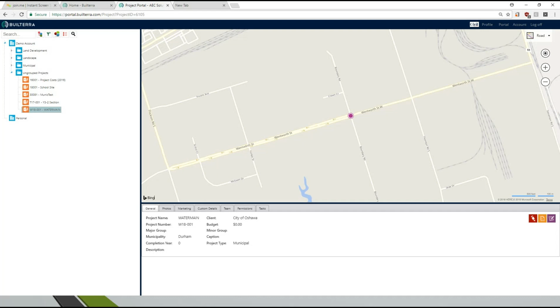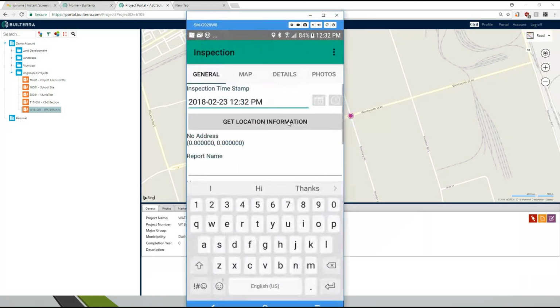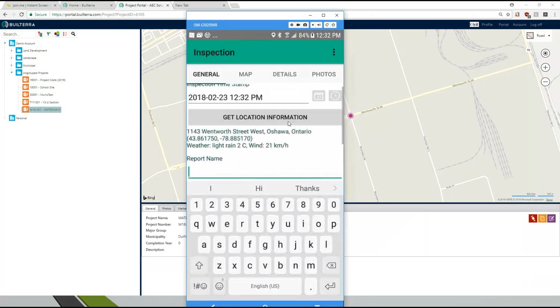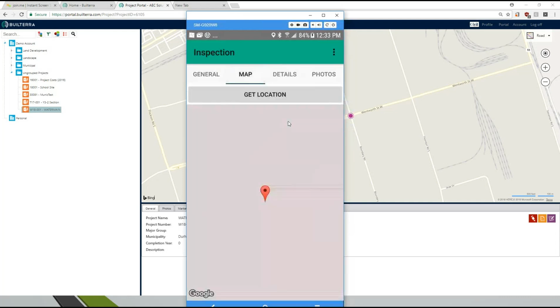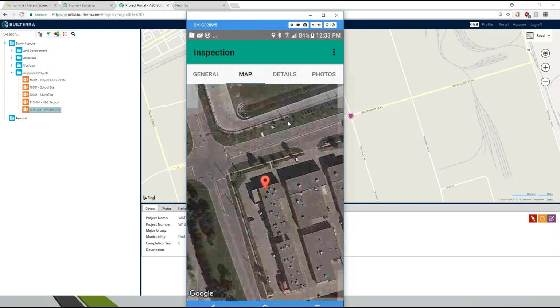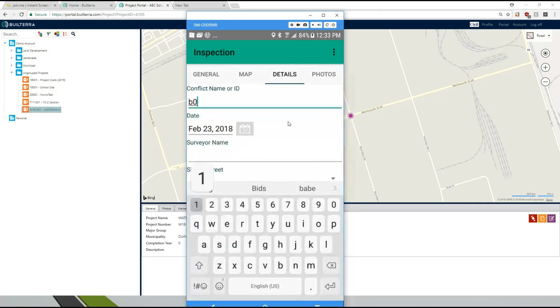On a brand new project, it's going to import the data as a single point using latitude and longitude. Where we get involved with too many survey points. So if I say B001 is the bell, the map is good, the location, details, we can fill in B001, I'll make it capitals. Okay, good.